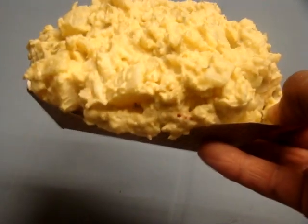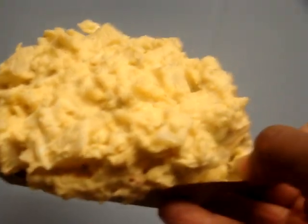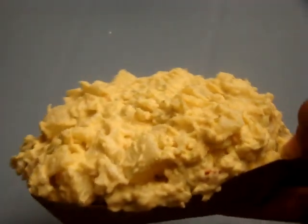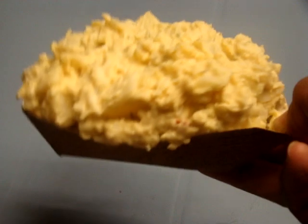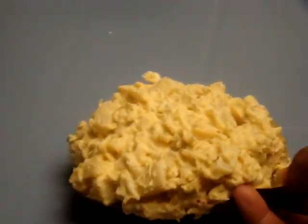Look at that — I have packed it. I put two cups worth of potato salad here, which is extreme. You see how it's not leveled; it's a huge amount. It's actually overlapping, but it's holding and I'm actually lifting it up. I just wanted to show you how strong it was. You're probably supposed to put way less in it, but I wanted to show you how it can hold two cups worth — and I'm actually holding it right now so you can see it in action.